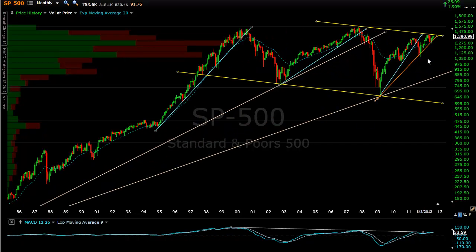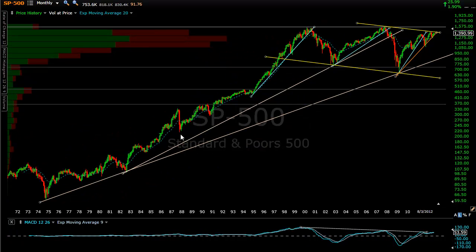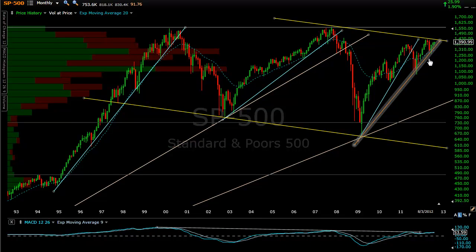Let's take a look at where we're at again. These other lines, I have multiple uptrend lines. A lot of these will show up on my daily or weekly charts. As you can see here, this was the first trend line that broke back in the 2007 to 2009 bear market. Prices broke down, then we hit this other uptrend line here, and then the real cascade selling started. And of course we have similar what I call sub uptrend lines within the larger pattern here, and as you can see, this orange uptrend line we're resting on now, and we'll take a look at that on the weekly and daily charts in a minute. So something to keep an eye on.